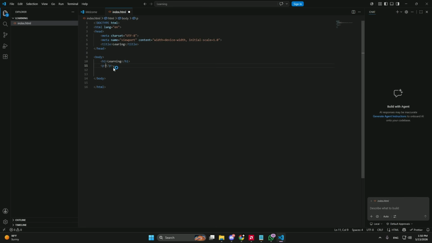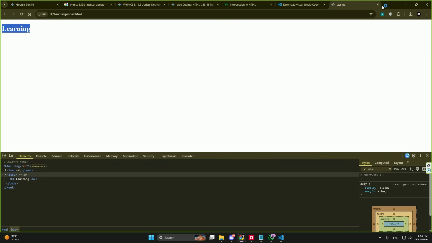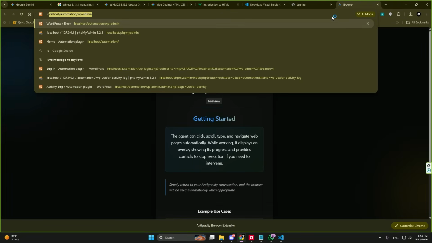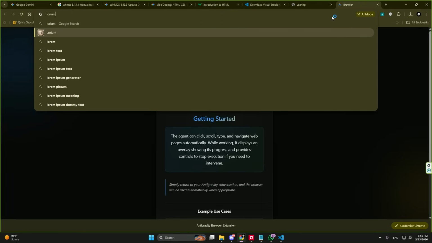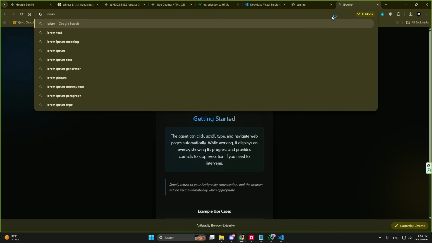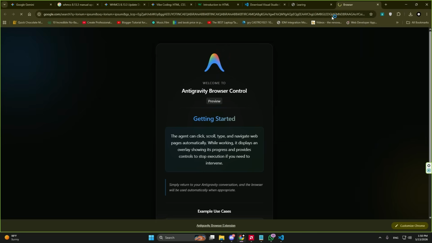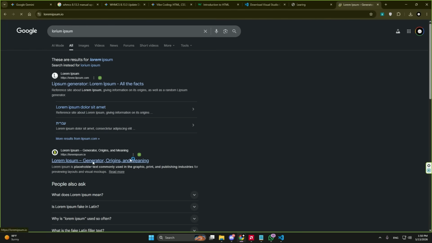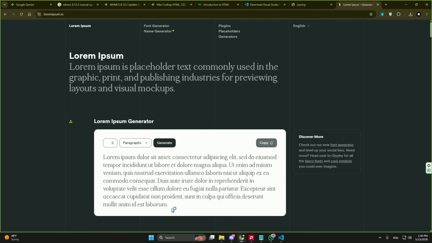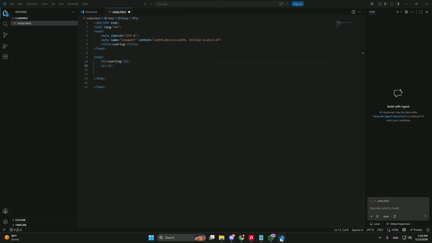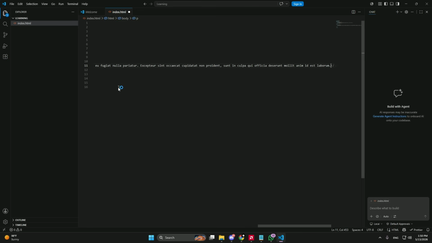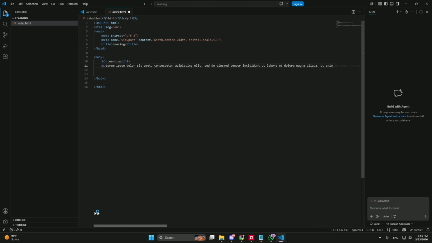Now you can put any paragraph. I'm going to put some lorem ipsum. Lorem ipsum is placeholder text which you can use while building your website. I'm going to search for lorem ipsum, copy it, and paste all of it inside the paragraph.